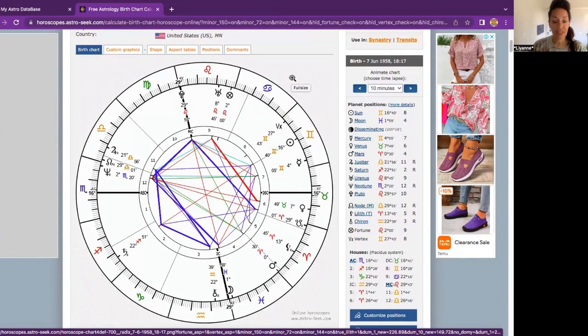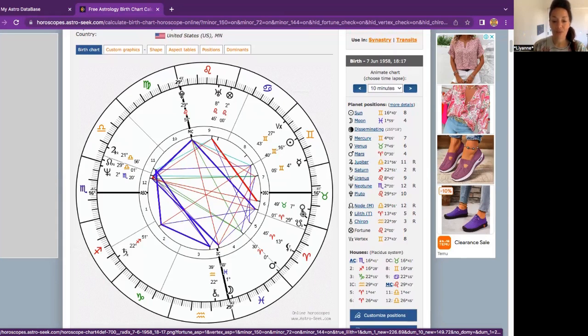If you've watched the other video, you'll know that following this red line, and then this red line, and then this red line, making a triangle, this is Prince's achievement triangle, also known as a T-square, which is his strongest Venus pattern. So this is Venus here.